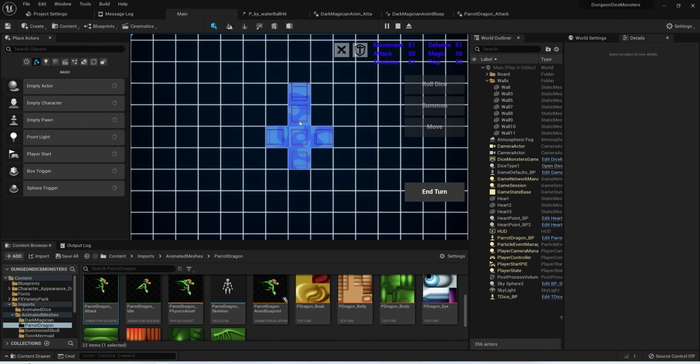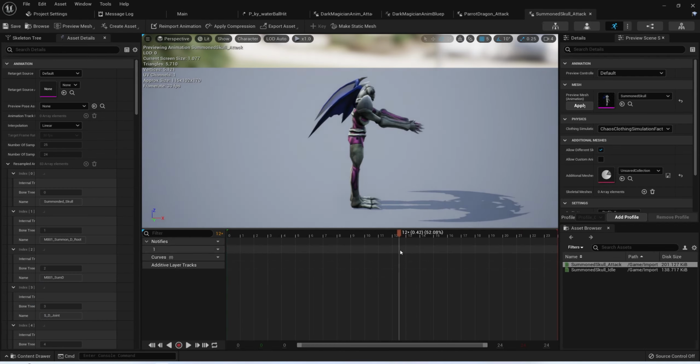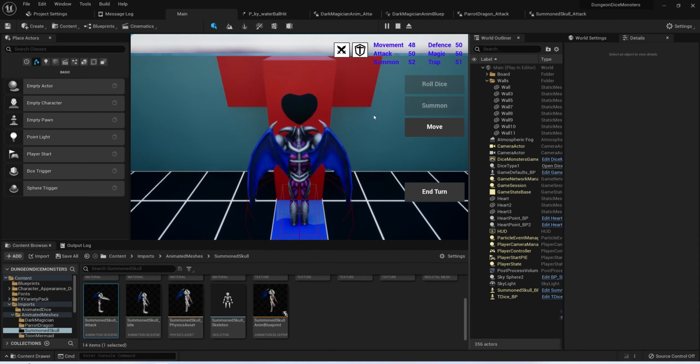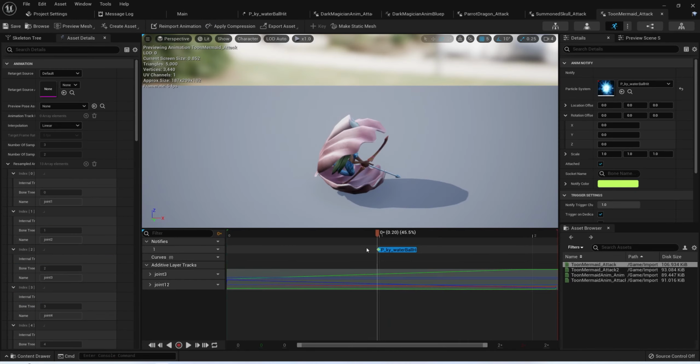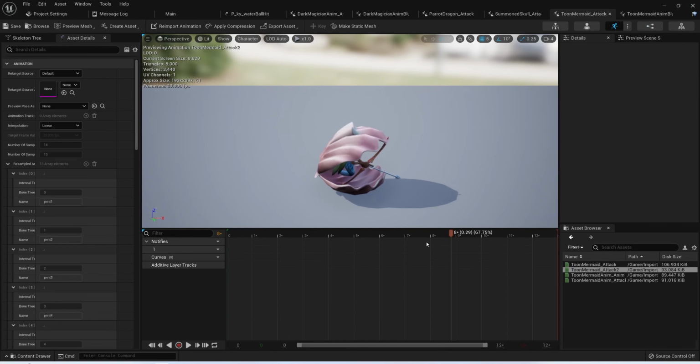The final thing I did was to add some functionality to the heart points so that if a monster was within range, the heart points could then be attacked. Each attack would stop a heart from glowing, and if all the heart pieces were destroyed, the game would end.